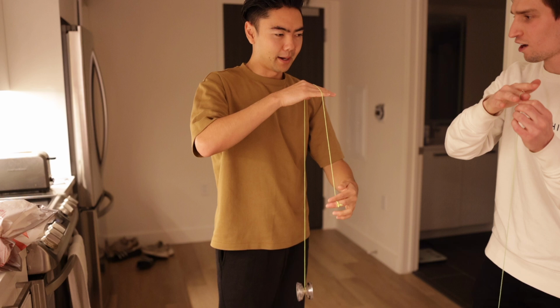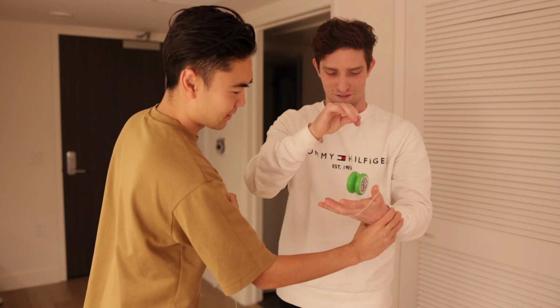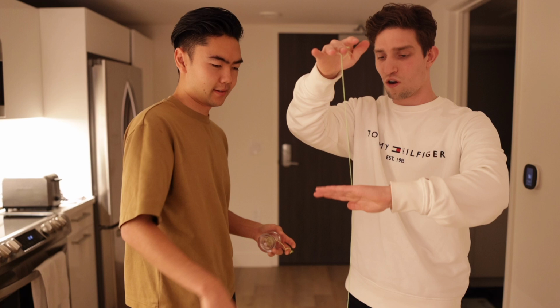Okay. And then pinch. And then over the front. Go this way. This hand comes over. Wait. Like that. There you go. Okay, wait. Over the front. Over the front. Yeah. Pinch. Pinch.